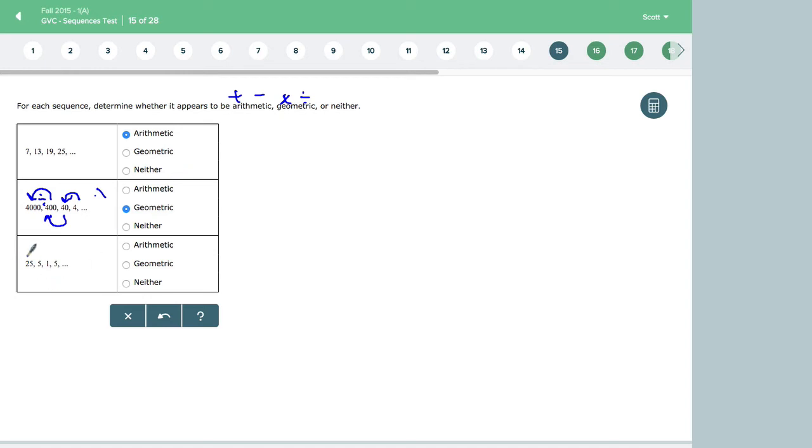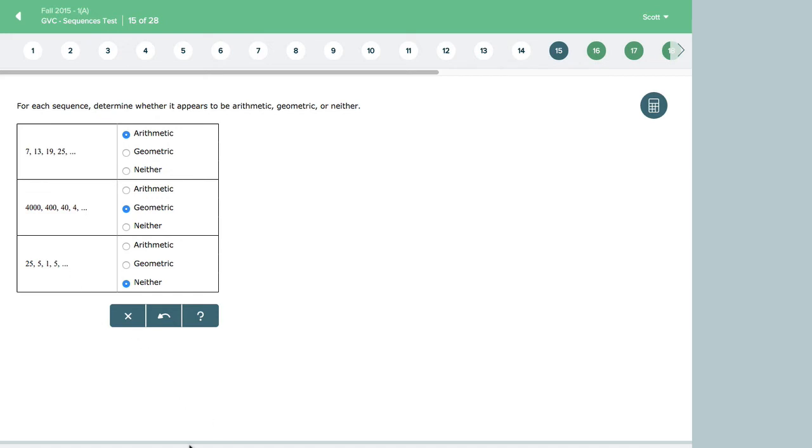Okay, here minus 20, then minus 4, that doesn't work. And then times or divided by 5, it works twice, but then right here it doesn't work again. So remember, you have to go 3 terms to make sure it works. Okay, so make sure you go all 3 numbers.